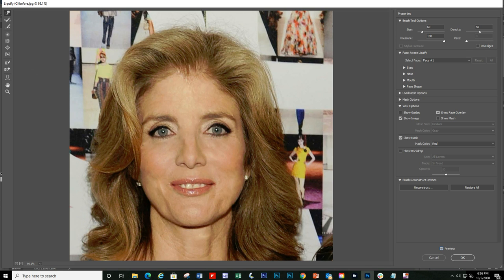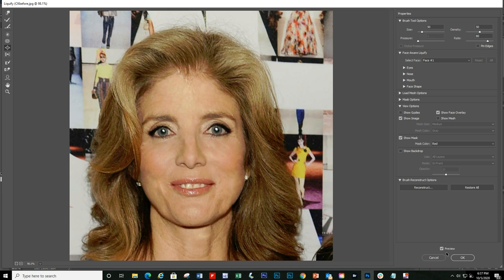I told you we're going to use the Bloat Tool. So I'm going to click on the Bloat Tool, come over to her eyes, and again, not anything major, but I'm just going to click it twice and make her eyes look bigger. Whether we like that or not, I just wanted to show you that that's how the Bloat Tool works.